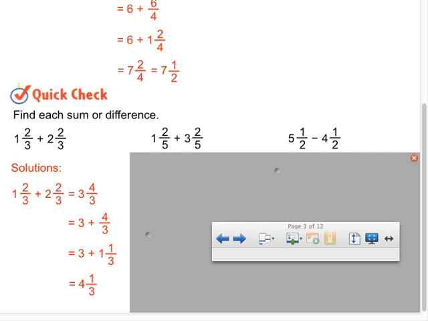So 4/3 is equal to 1 and 1/3. Okay? Now I can put the whole numbers and add those. So 3 plus 1 and 1/3 is 4 and 1/3. Okay? I'm breaking it down a little bit more than the book, just a little bit differently, because I know there's a lot of you that have some gaps in what the steps are. Any questions about the first problem that Tori just gave us the answer to?